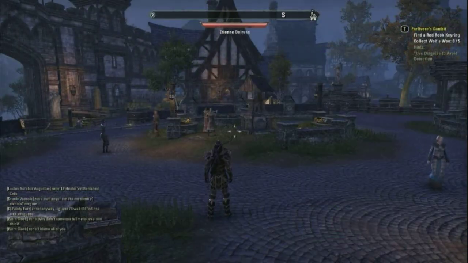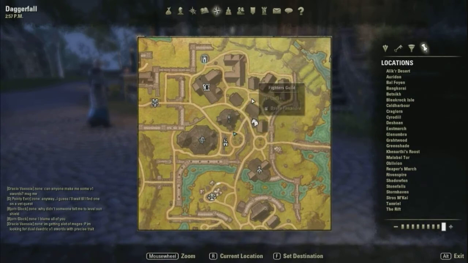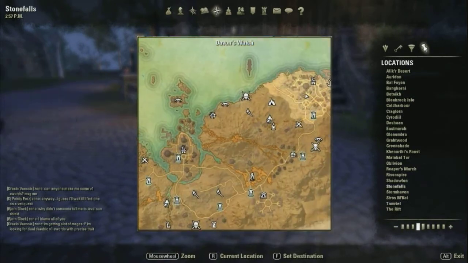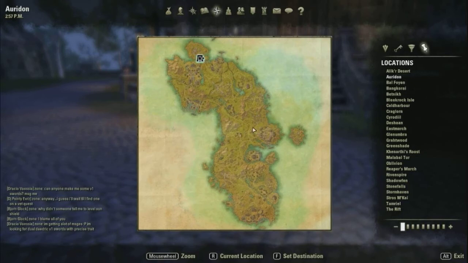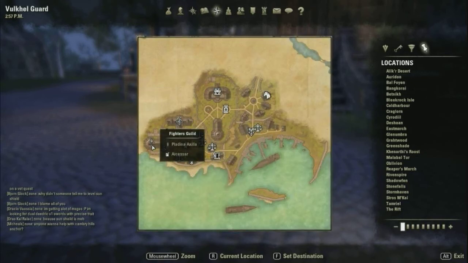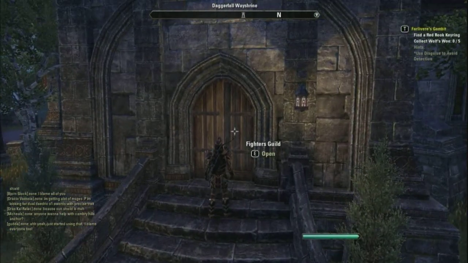Now, Fighters Guild Red is a very easy to earn dye. All you have to do is simply find the Fighters Guild in your very starting city. So, for Ebonheart Pact, you will be in Davon's Watch, and the Fighters Guild is located right there. Daggerfall Covenant is here, and for the Aldmeri Dominion, I believe is this city right here, and it's right there. So, find the Fighters Guild, and go ahead and go on inside.